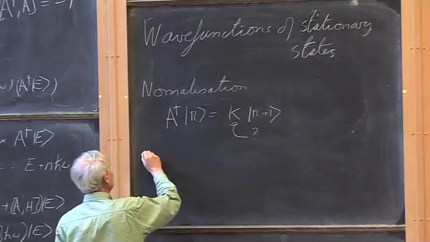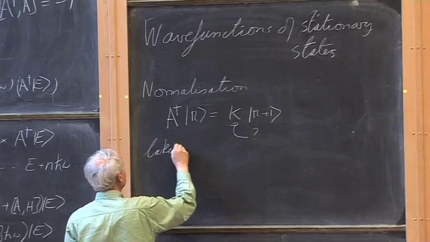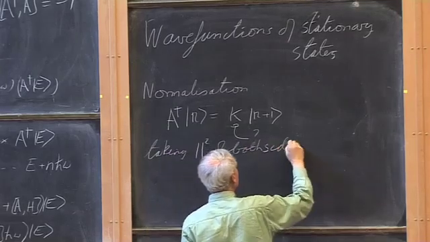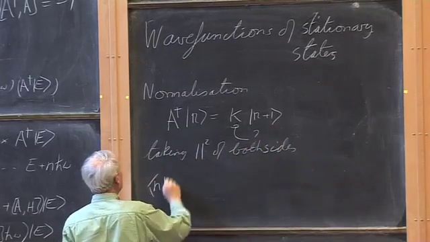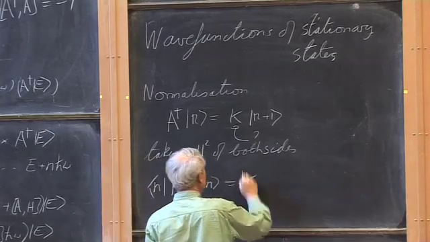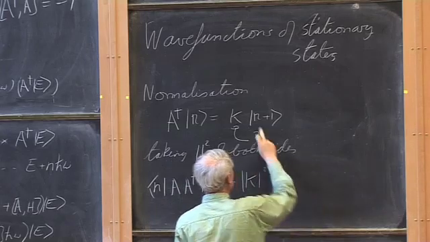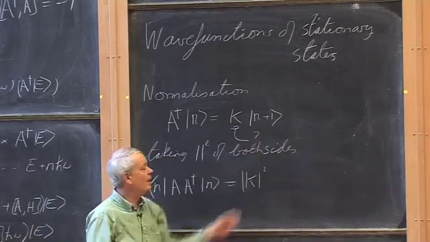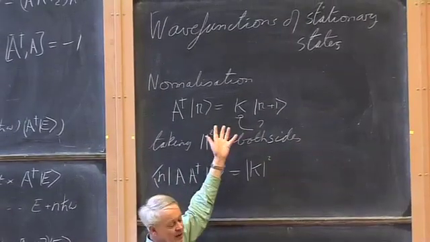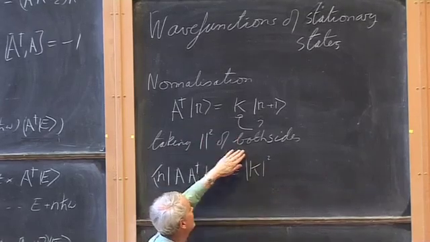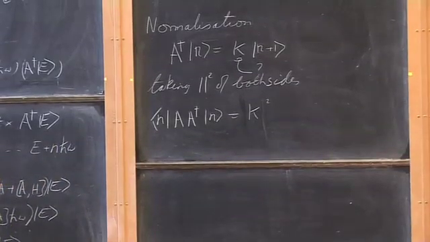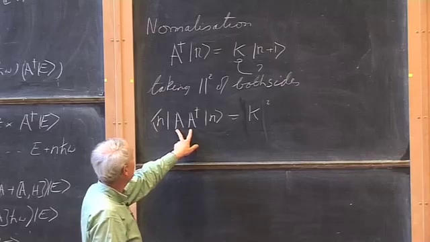So taking the mod square of both sides, we get n a a dagger n is equal to k mod squared times 1, because that's by definition going to be correctly normalized. We can take k to be a real number. We can take k to be a complex number if we determine to, but why don't we just agree to take it to be a real number, and this just becomes k squared. We're just trying to get the thing normalized. We don't care about the phase. And let's ask ourselves what this is.